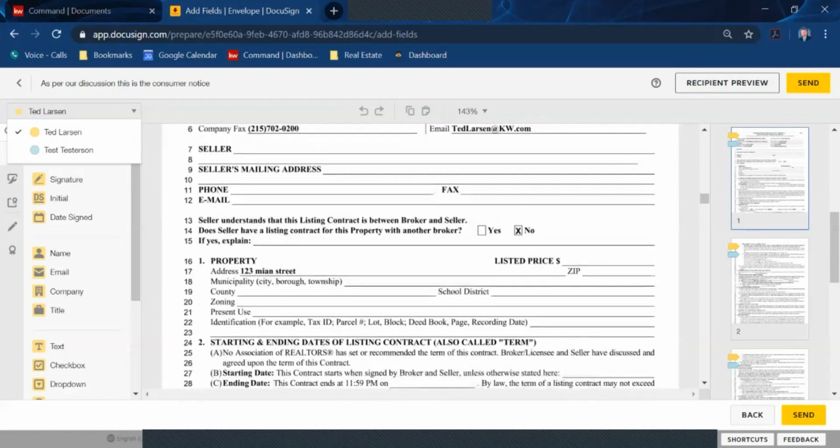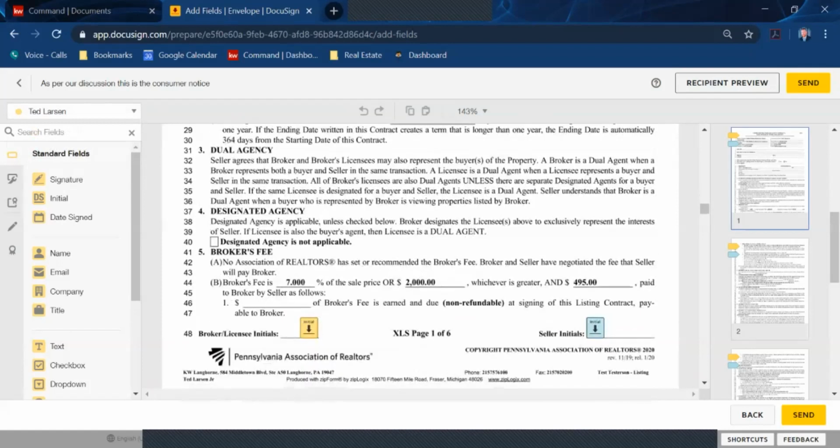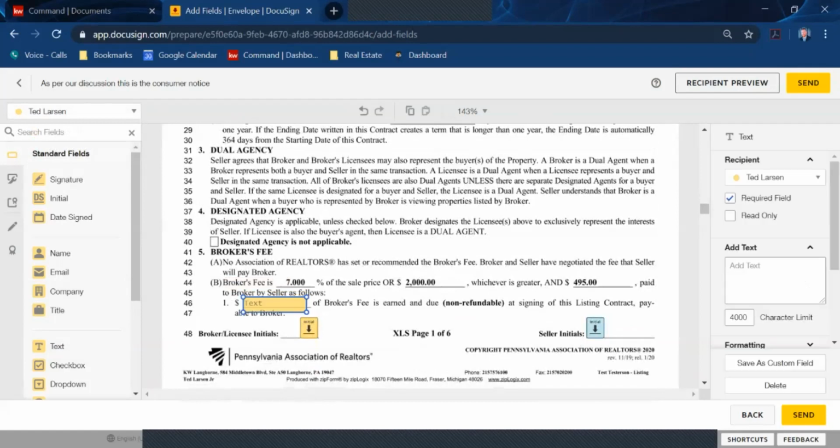Now, if something happened and you needed to make an edit or a change, you don't necessarily have to back all the way out of this system and go back to the Documents tab. You can if that's the way that you want to work. But if it was something simple, like you forgot to check off a box, you can come down to these areas and create a text box where you can type in here.